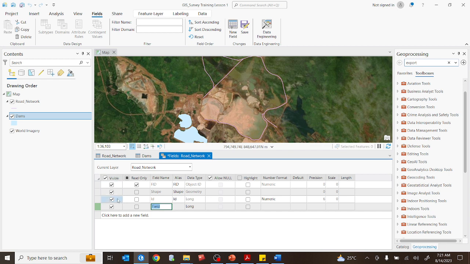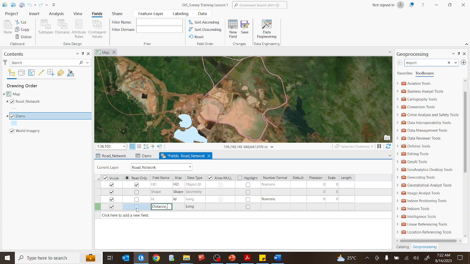The new field will be added to the existing fields. You already have the field names here, FID, shape, ID, which are the default ones. So all you need to do is to replace this field name with, let's say, distance, for example. Let's say we want to know the distance of these shapes, distance.